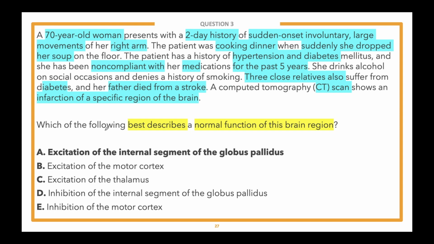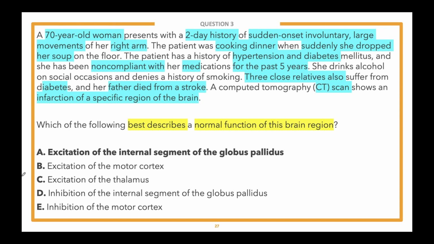Now let's take a look at the other answer choices that some of you selected. Answer choice E, inhibition of the motor cortex. Well, activation of the subthalamic nucleus does eventually lead to inhibition of the motor cortex. We did talk about that, but it's a downstream effect. First it excites the globus pallidus, okay? And then you have the effect on the thalamus, and then you have the effect on the motor cortex. So answer choice E is correct, but it's downstream, and answer choice A comes first, okay?